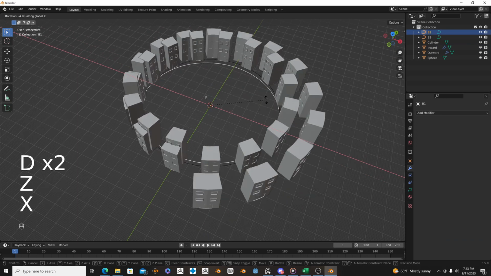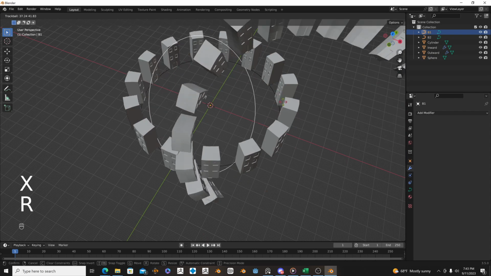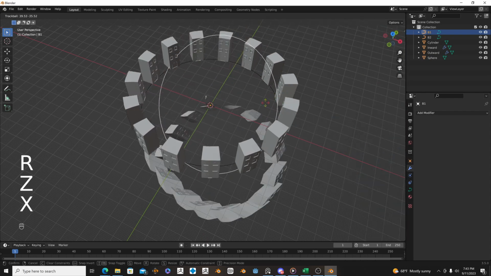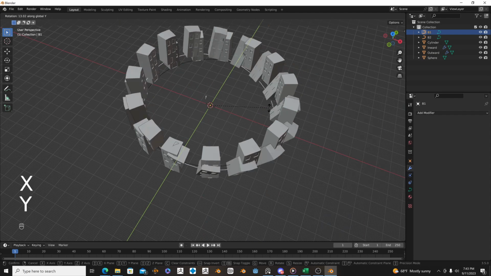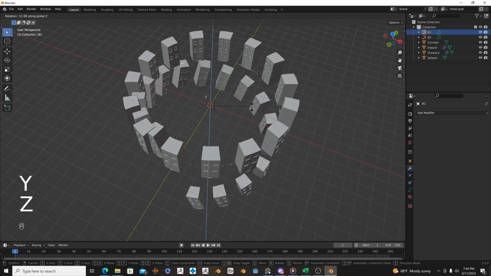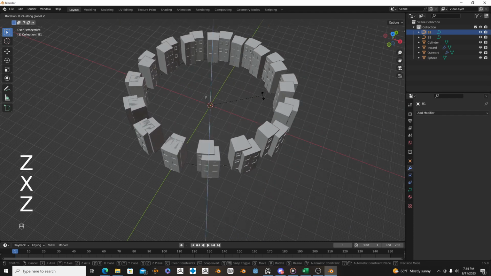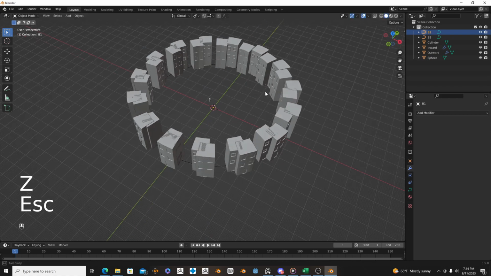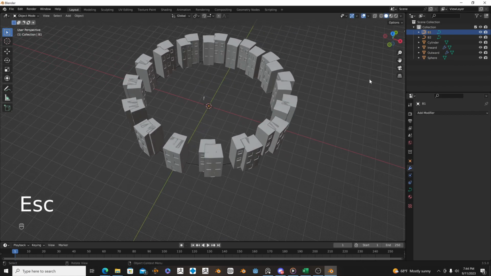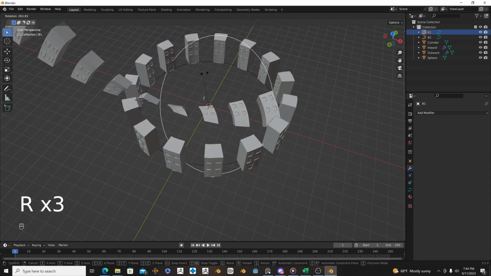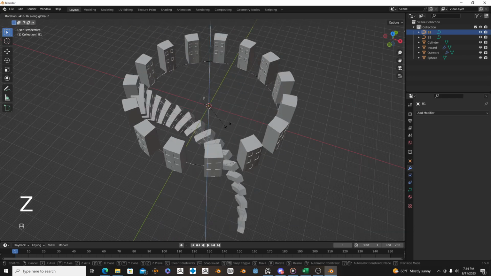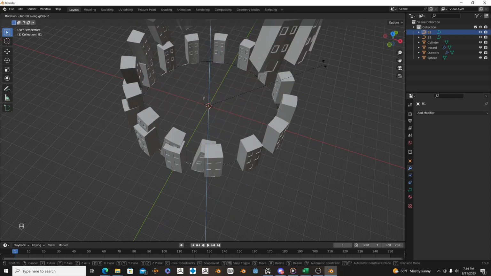Let's see. Yes, I can rotate. Oh, why? I thought I could just rotate it. B1's the curve, right? It doesn't like it. Okay.